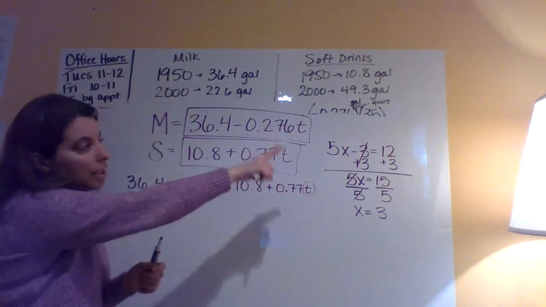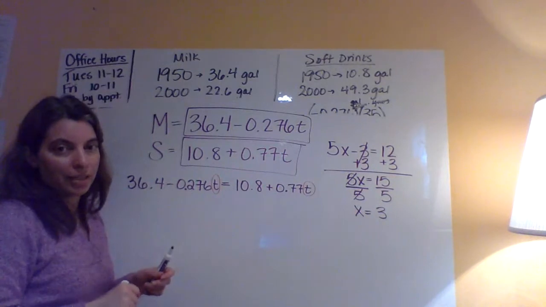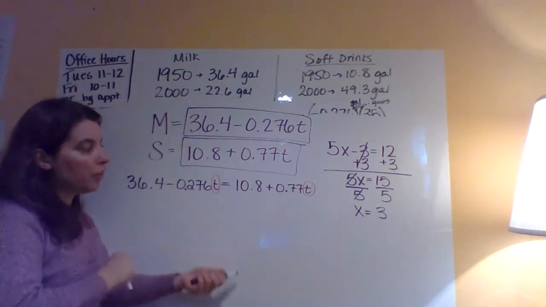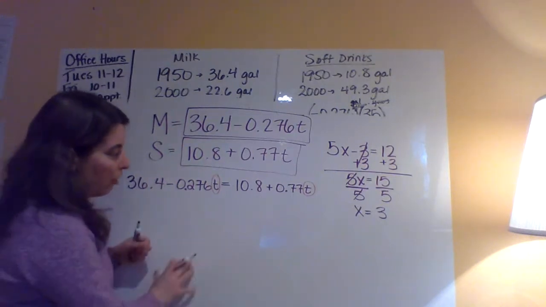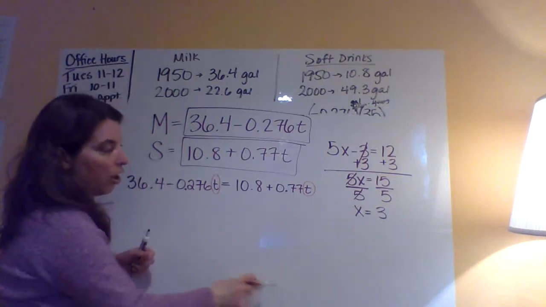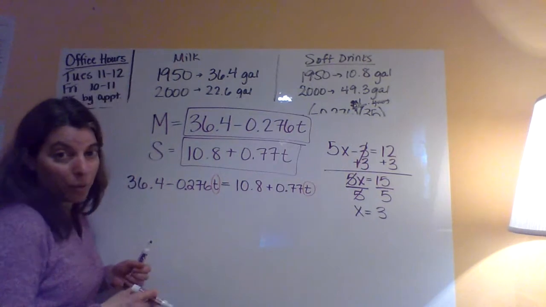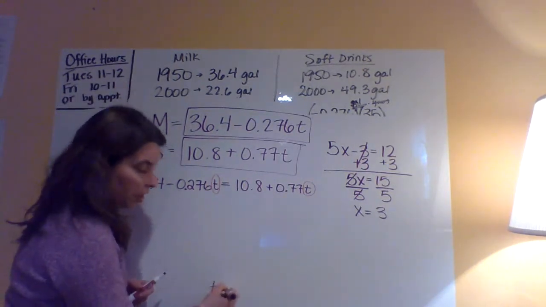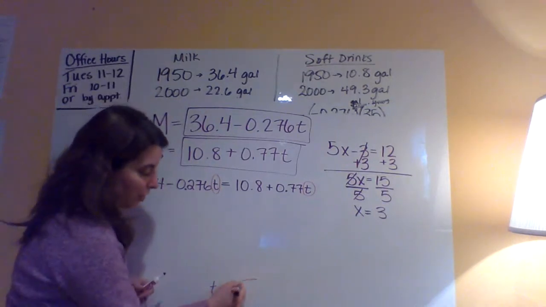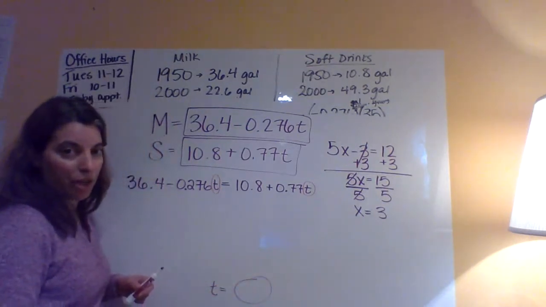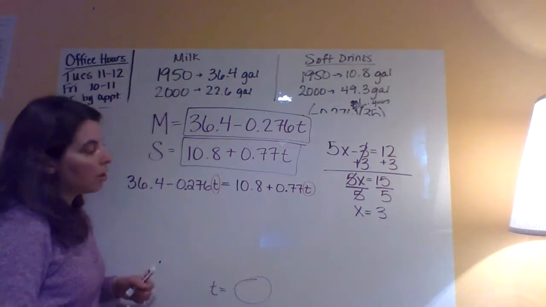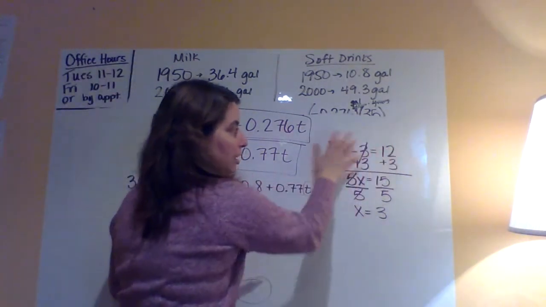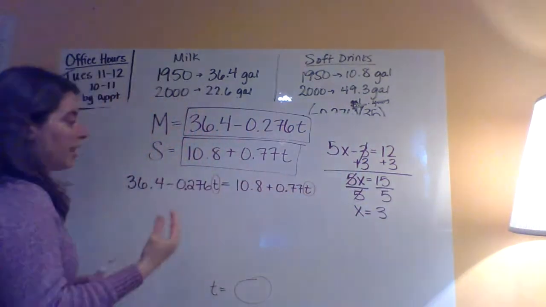It's the same variable. Up here, I only had x on one side. Well, that's not really a problem either. We just need to move things around so that all the variables are on one side and all the numbers on the other. It doesn't matter which side. I think people are a little more comfortable having t on the left and then having it equal something on the right, but it really doesn't matter. So just like here, I had to move this constant over to leave the x alone, we're going to be doing that here also.